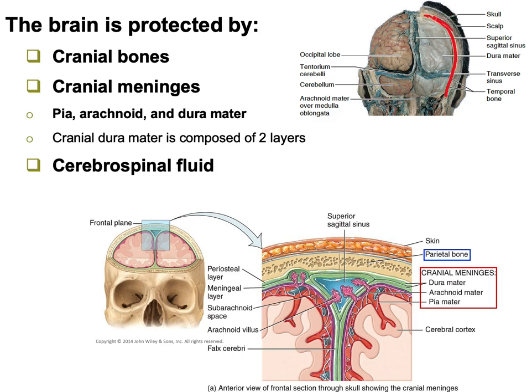And not just bones, it's also covered by meninges. These meninges are called the cranial meninges for the brain, but in the spinal cord they are called spinal meninges. Anyway, guys, you have cranial meninges. You have three. Let us have a look here. Again, this is the bone, cranial bone. Deep to it, look at the green color here.